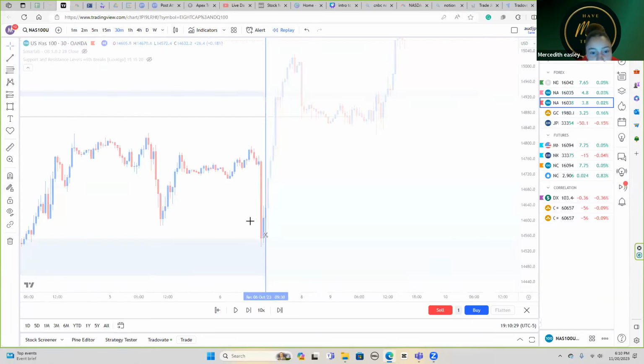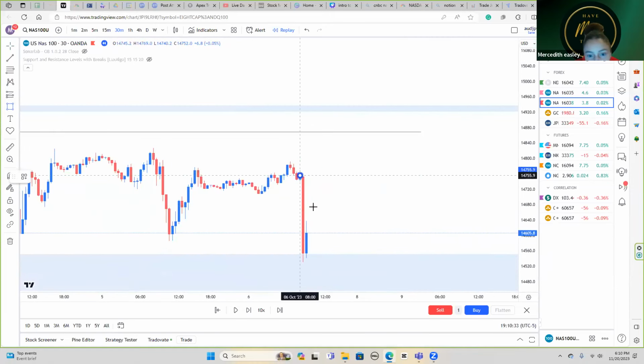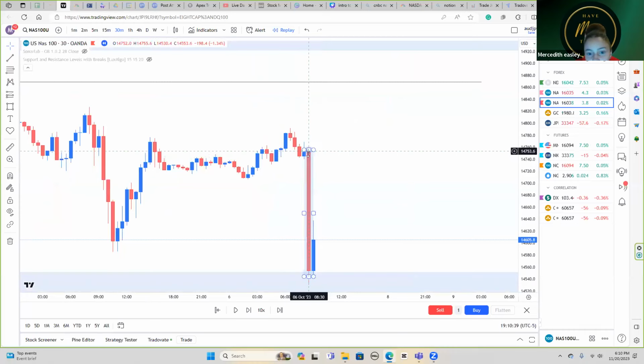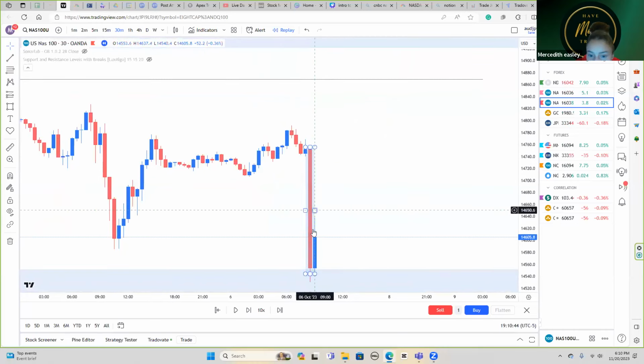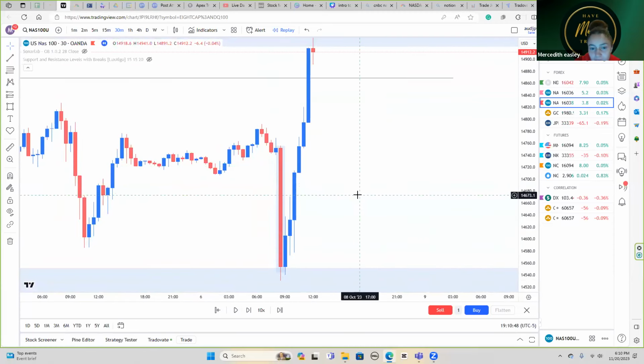But look at this on the 30-minute time frame. This is a strong impulsive move with little to no buyers involved. You know that there's little to no buyers involved because look, there's barely any wick up here that says price even tried to buy. Straight sellers. Then look at that. Price filled the gap.